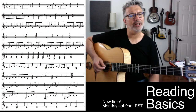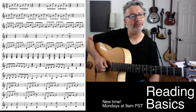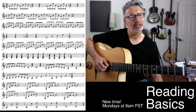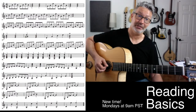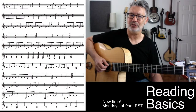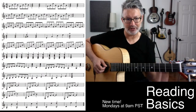So the next one, let's look at that first note. That's open D. And then we have open G, and open B. So that's pretty easy as far as the left hand's concerned. We don't even use it. But look at the pattern. It's not the same pattern. The other one was down, down, a kind of four beat pattern. This one's a little different. It's like a three pattern. One, two, three, kind of like a waltz, but then it does only two notes. And the reason we did that is 3 + 3 + 2 = 8, which is how many eighth notes we have in a bar.